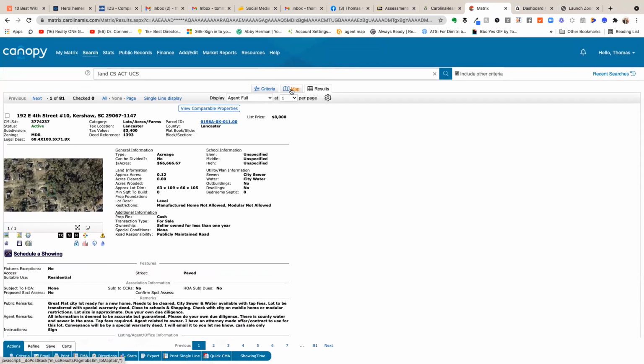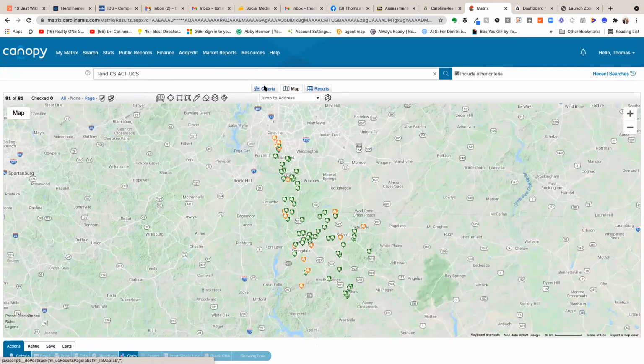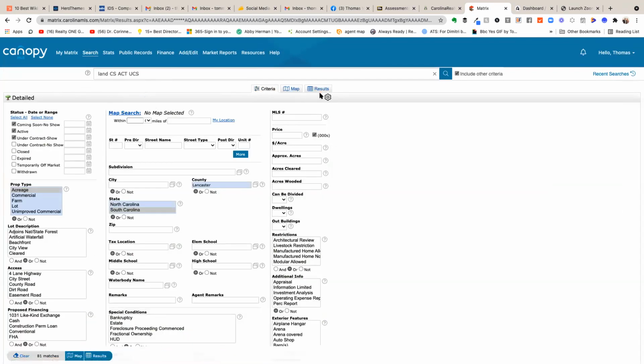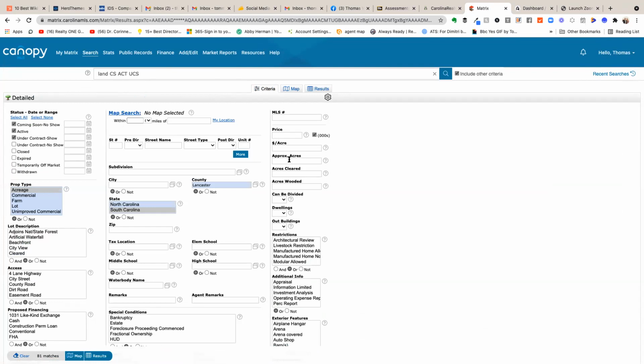Let me click on this map. Actually, let me go back and do this. I'm gonna drill down a little bit, and I'm gonna put 1 to 5 acres, and I'm gonna put under 250.